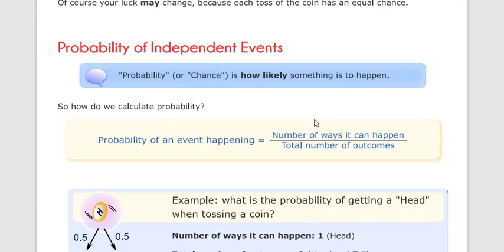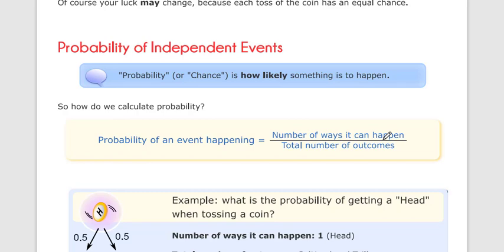Now, how do we find the probability of different independent events? We already know how to find the probability of any single event. But now let's say we have to find the probability of two events or three events, a merging of two or three events, more than one event. If these two or three events are independent, then we have to solve like this. We will see that in our next lecture. If it is a dependent event, then there is another formula. If it is a mutually exclusive event, there is also another formula.